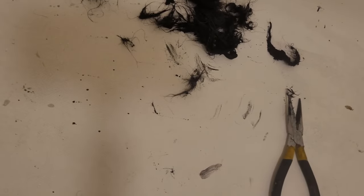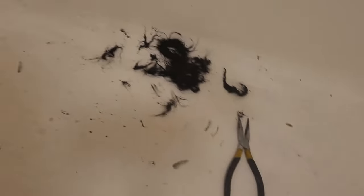Now to disinfect all this from all that nasty stuff. What I'm going to do is get some baking soda and clean everything. First disinfect it with bleach, then use baking soda and vinegar to clean it all out and disinfect it really good. That's my good little plier right there.